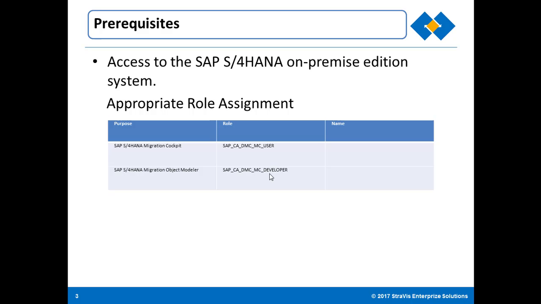Prerequisites. Access to an SAP S/4HANA on-premise edition system is needed. Technical roles: if we talk about the technical roles, we need to reach out to our system administrator to copy the SAP role templates into your customer's namespace and assign them to a user that will be used for migrating the data.